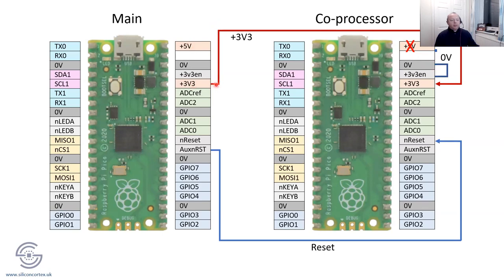And then the output from here becomes a power input because you've disabled this bit of circuitry. Simples. And then the auxiliary reset, as I label it, wires straight to this reset on here. You could actually get away with not using this reset if you really wanted to, but I always think it's a good idea to have a master reset control, just so when things go wrong, or if your program hangs, you can get everything nicely synchronized. So that's why I do it that way.